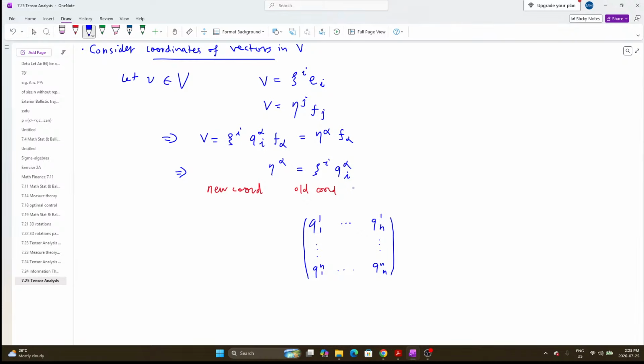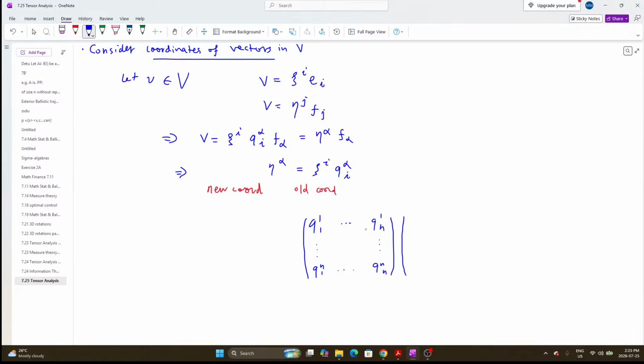Let's see what index is being summed over. Here, i is the second index. That's the index being summed over. So the column index is being summed over. Therefore, we want to multiply the matrix. Yes. So here we're doing the contravariant case. We're moving to linear functionals, aka one-forms, in a second.